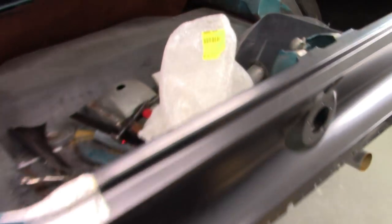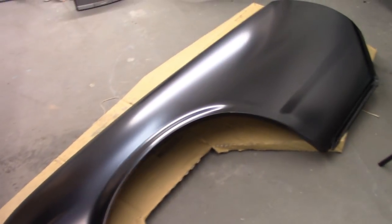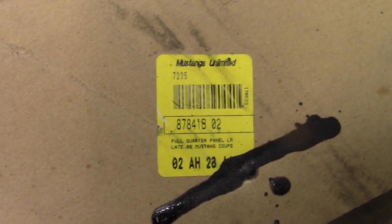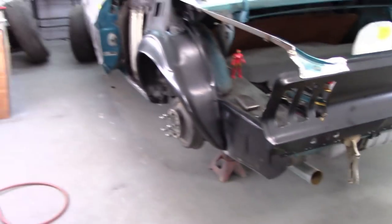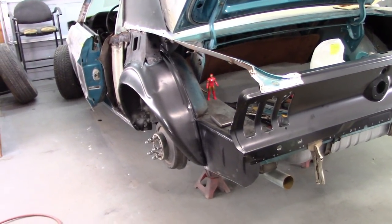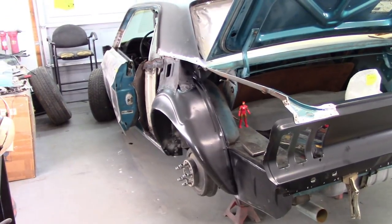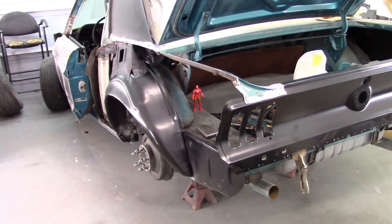This video is about installing the tail panel. And this is the part number for the tail panel right there for Mustangs Unlimited. And this quarter panel. Now, in the previous video, I showed problems I had with this quarter panel. And this is the part number if you were at all interested. I think you can read that. Maybe not. Yeah, it's there. Okay. So basically, I did a fitment test, mocked everything in place when I put the wheelhouse in, and that all went pretty smooth. I did have fitment issues with the quarter to the door, and I'll get into that in a minute. But this video is going to cover how I am installing this quarter panel.